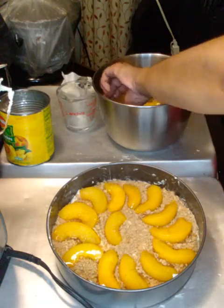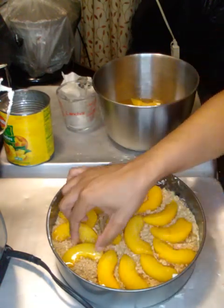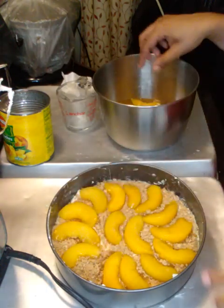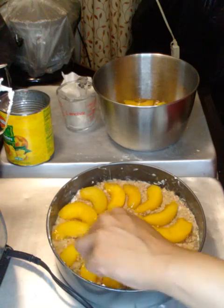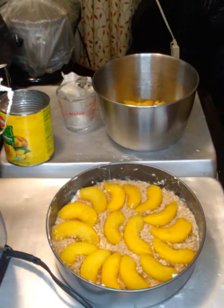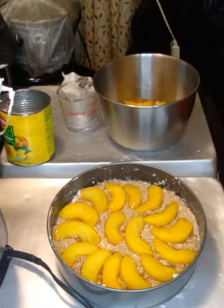I used fresh peaches before. I didn't care too much for it. So this is how I do mine. My kitchen, my way. Your kitchen, your way. I prefer this already cut and peeled and everything. Now I can preheat my oven now. Oh wait, no. It's not plugged in yet. Okay.